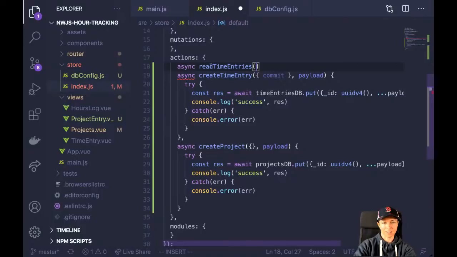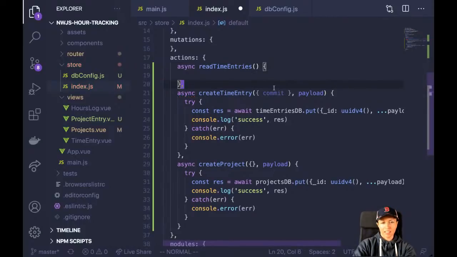That's why there's an error. Okay. Yeah. Let's see. Read time entries. Okay. I don't actually need to commit from there either, really. So let me do, I don't need to pass in a payload. I don't need anything.